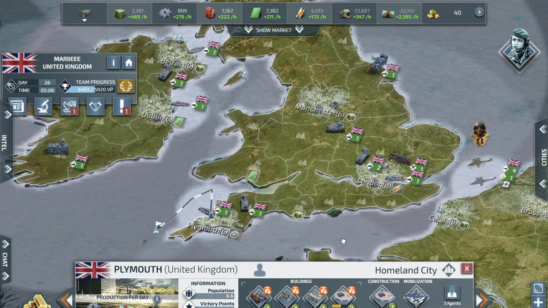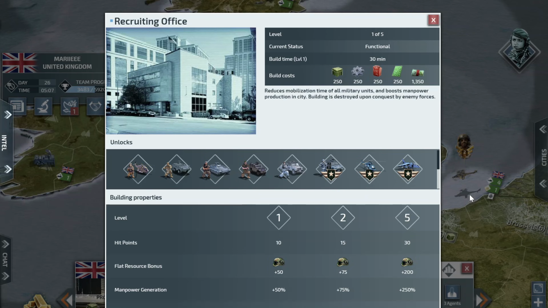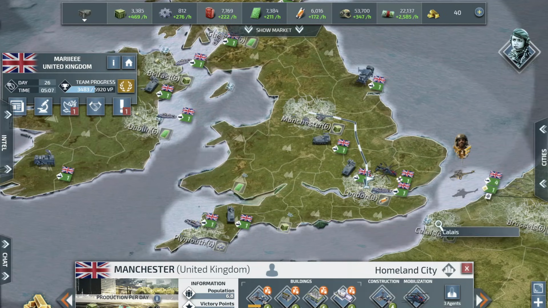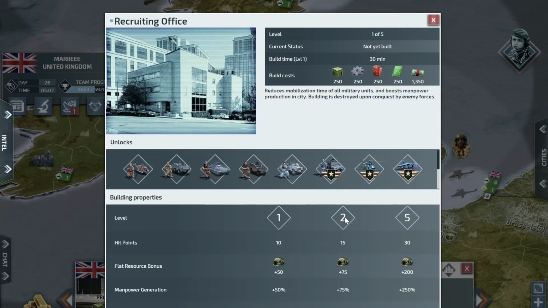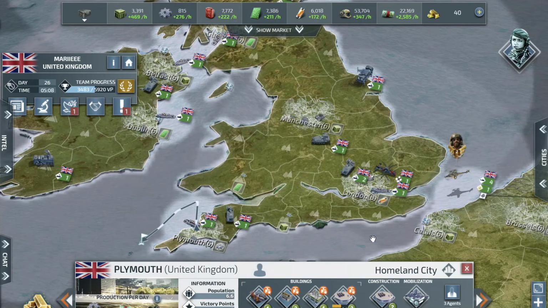You should only build recruiting offices in 3 situations. The first situation is if you are running low on manpower. Recruiting offices give you a flat manpower bonus, which can help if you're struggling to produce units. That said, if you're constantly low on manpower, it usually means you're not expanding enough. The best long-term solution to manpower issues is aggressive expansion.